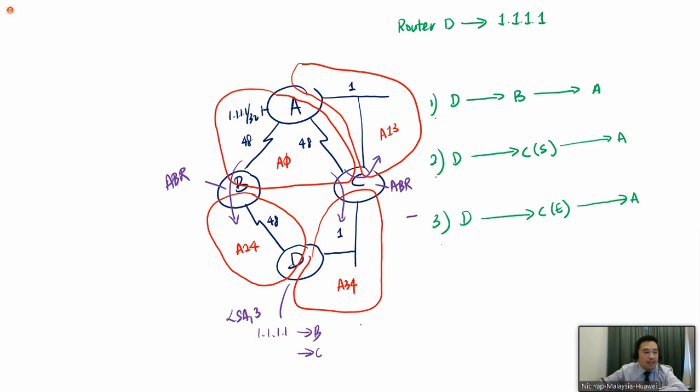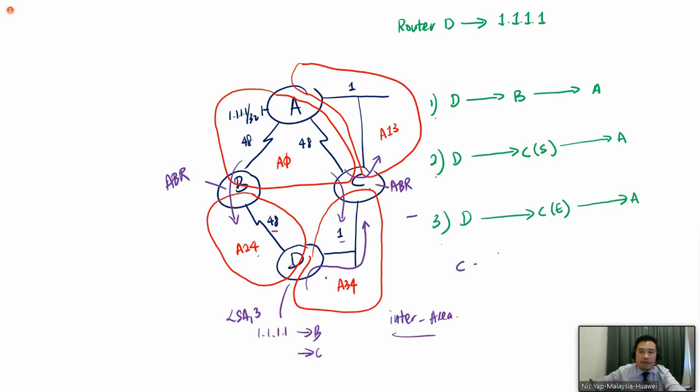Whichever LSA type 3, it is considered inter area. So when both directions are inter area, which one should I prefer? I would prefer based on the cost. Which one has a lower cost? In this case, the traffic will go out in this direction, to router C. So router D defines whether to use 24 or 34 based on the cost, because both of them are learned as inter area.